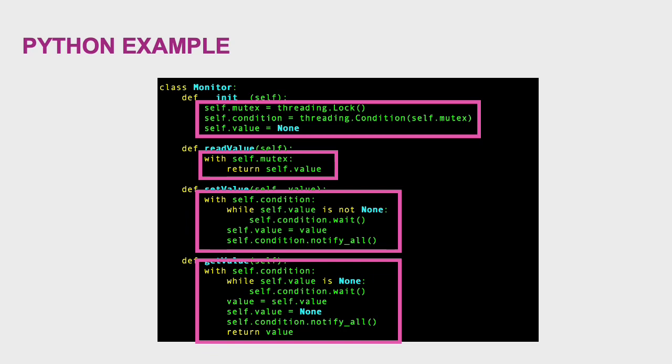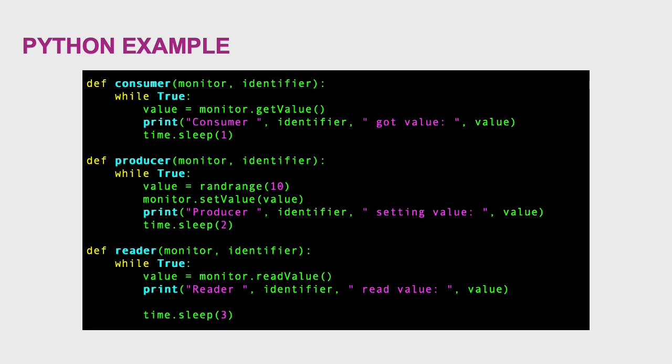In order to better understand the advantages of this approach, it's worth considering the implementation of threads. This is the implementation of the logic of the different threads. So we have three threads: consumer, producer, and reader. Now, producer basically sets a new value on the resource. Consumer can consume the resource, whereas a reader can simply read the resource, but the resource is not consumed.